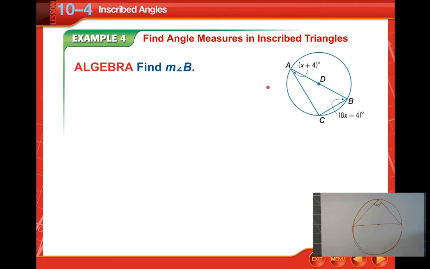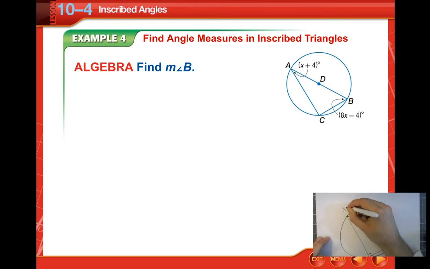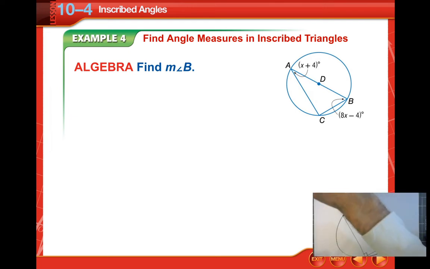So since we know this, we can solve these things as we would any sort of right triangle problem. So we're back to doing those again. We have this, we have A over here, B over here, and this is cutting through the middle. This is over here, and then this is here. So we have a right angle. It's not labeled here, but we should know that we do x plus 4, 8x minus 4.